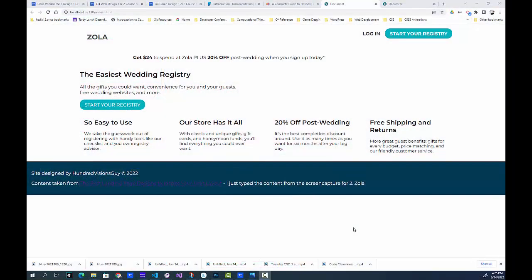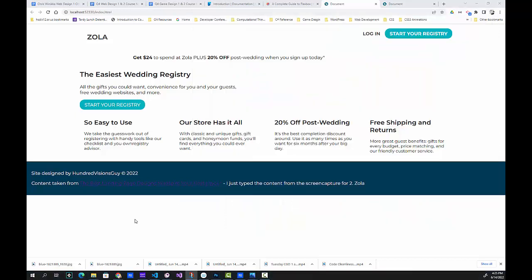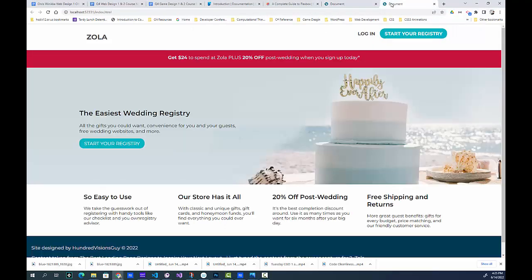Okay, when we last left our Zola project, we were not done. We still have a lot of work to do. And when I started looking at the style here, and I started realizing we've got background colors that fill the screen from left to right, I realized we're going to get ourselves in a little bit of trouble. I had a hard time finding an image, and I'm going to go with something totally different. But for now, we're going to take it from something like this to something like this.